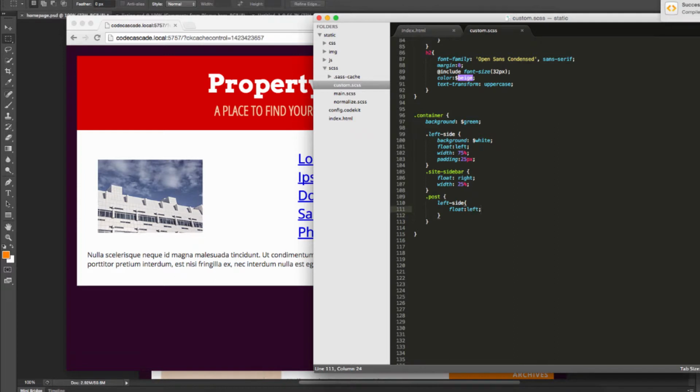All right, back down over here. Okay, width, say 30%. And we'll play with this in a moment. Let's add a class. And then right side float right with 70%.